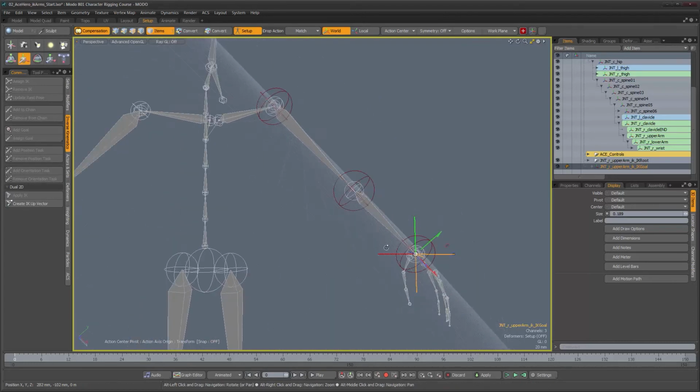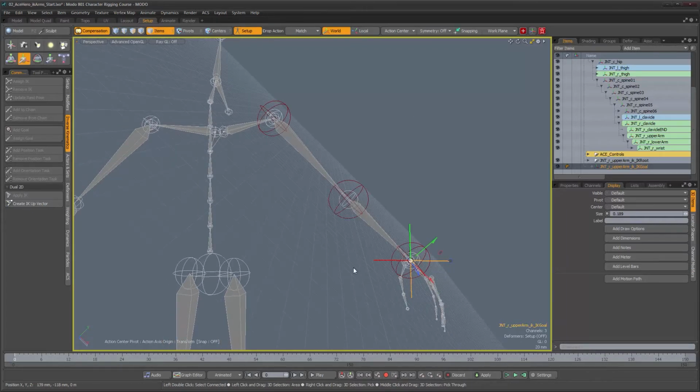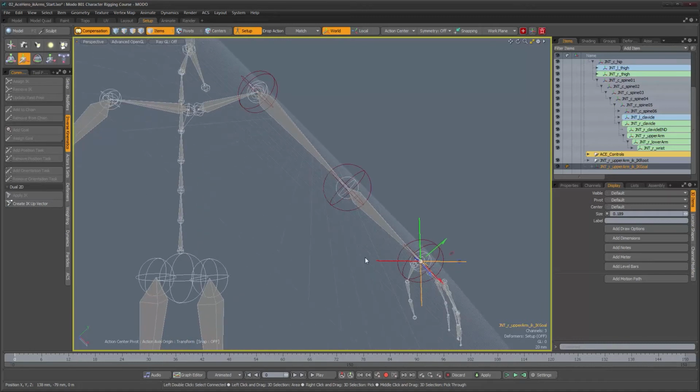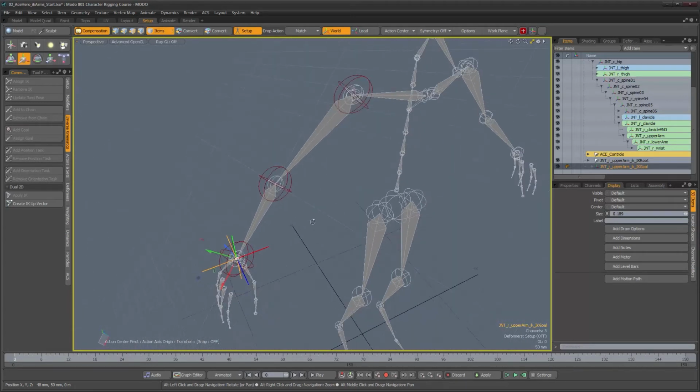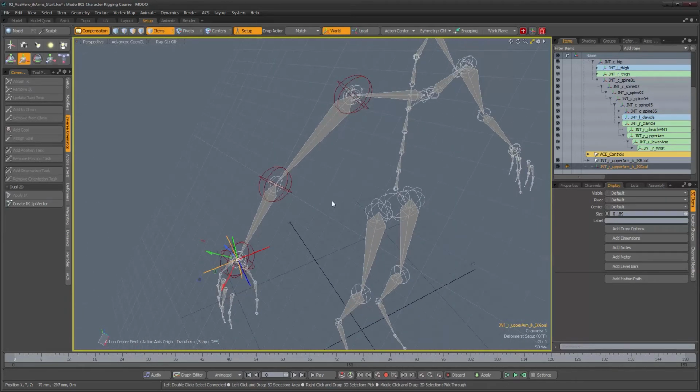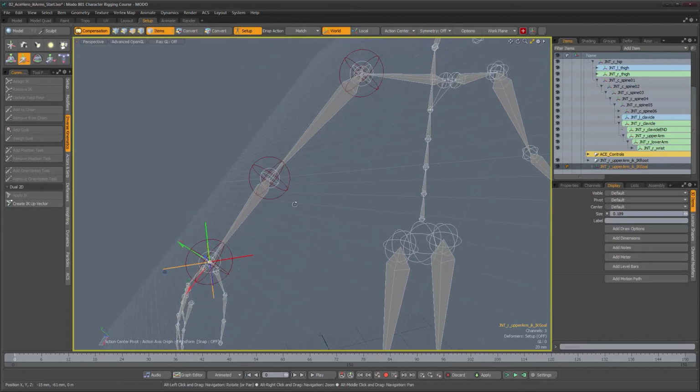However, you will say, well, there are times where I need this joint over here, which would be the elbow of the character, to not be here, but maybe up here or down here. So what the solver does to achieve that is it rotates this 2D plane. And by rotating the plane, you rotate the joints on it. To do that, we're going to use an up vector. We're going to do that in a second. I just wanted you to understand how the dual 2D solver works.